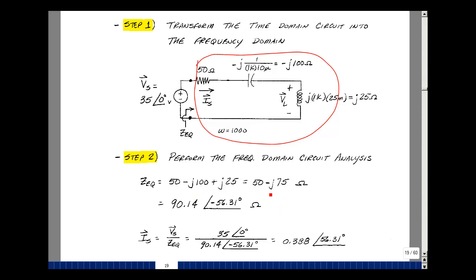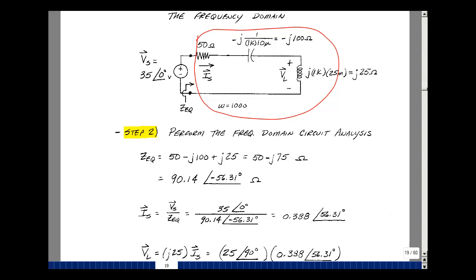I'm going to do a division, so let me put this into polar form. So I'll punch this in my calculator, get out a magnitude and angle. I got 90.14 at an angle of minus 56.31 degrees. Does that seem reasonable? Well, this has to be longer than either of these two because it's the square root of the sum of the squares. The angle is going to be in the fourth quadrant because I have a negative imaginary part and a positive real part. This is longer than this, so the angle will be more negative than 45 degrees. So 56.3 seems reasonable.